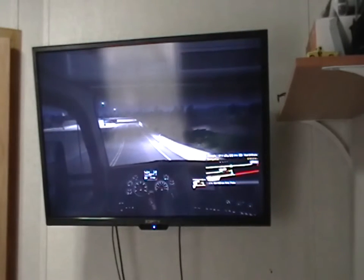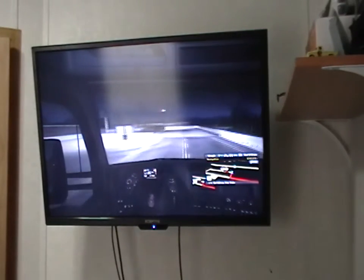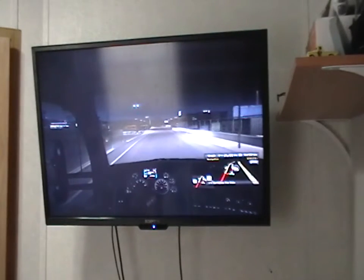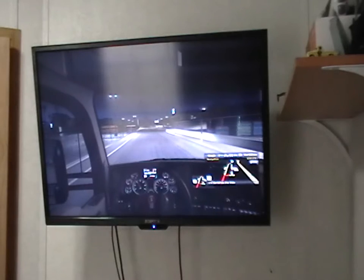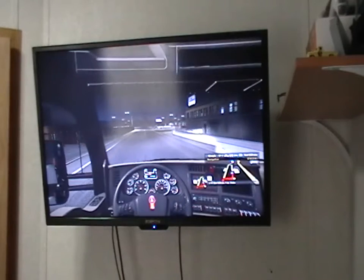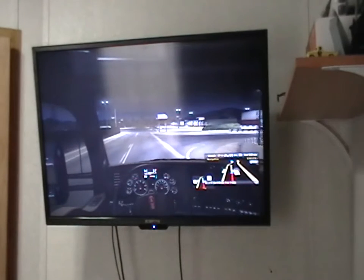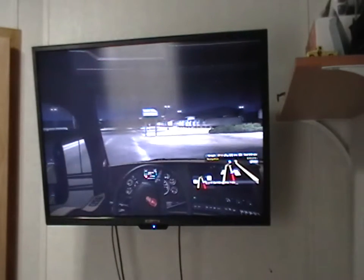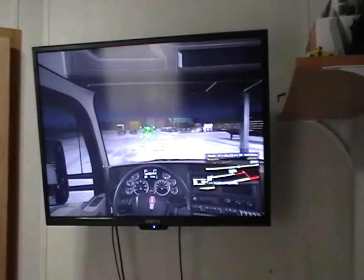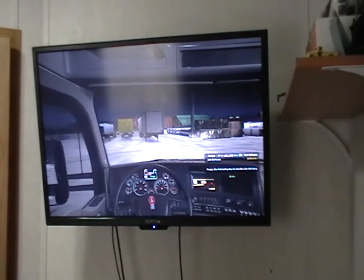Oh, if you guys are wondering, yeah, I did that one-handed. I'm also going to do this turn one-handed. And then I'll do the next turn with two hands. I should turn off my engine brake. Just slow down, maybe downshift here. Downshift into 10th gear. All right, two hands this time. All right, let off the gas, push on the clutch, push on the brake. There we go. So that's one delivery down.